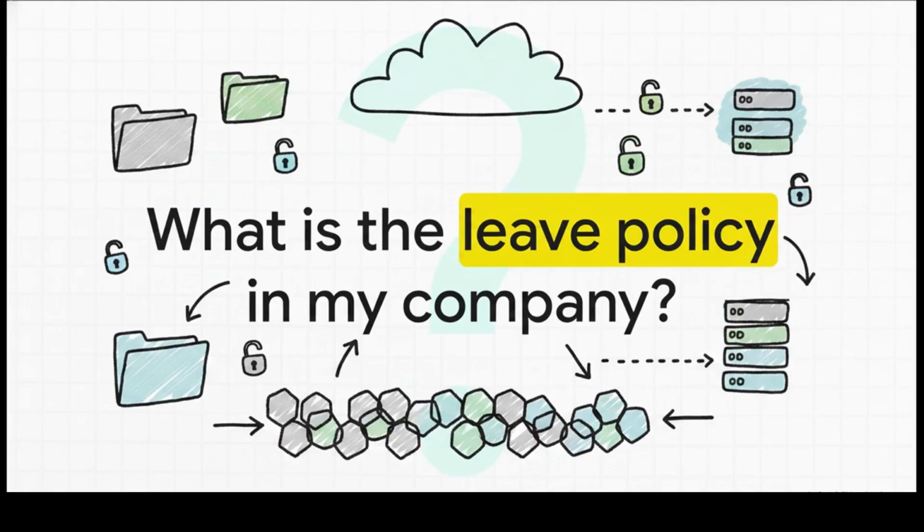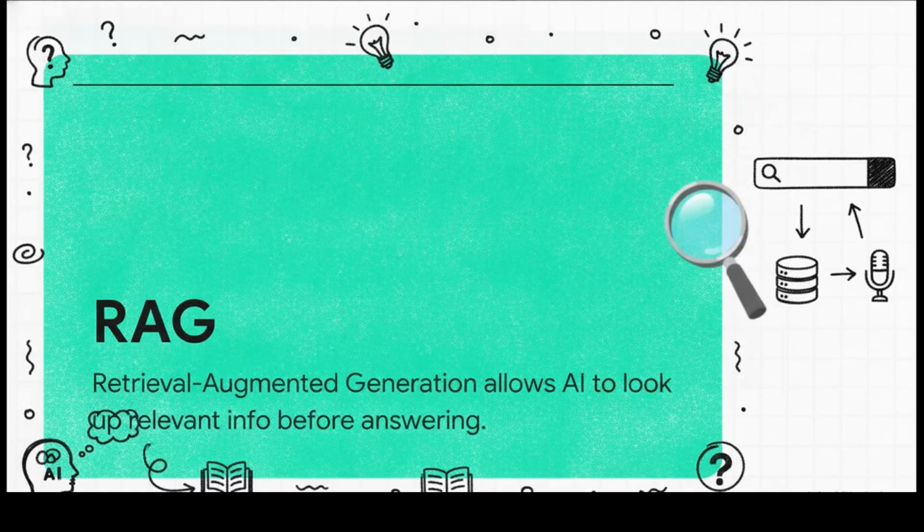It might try to give you a generic answer about standard corporate leave policies, but it absolutely cannot give you your actual answer. To make AI truly useful for your daily work, it needs access to your specific reality. Enter our hero's solution, Retrieval-Augmented Generation, or RAG for short. It's about giving an AI assistant a search engine and a library to look up relevant information before generating an answer. The concept is actually beautifully simple.